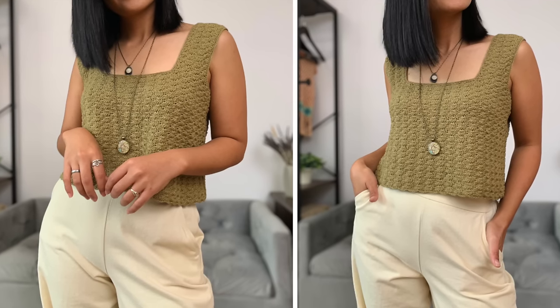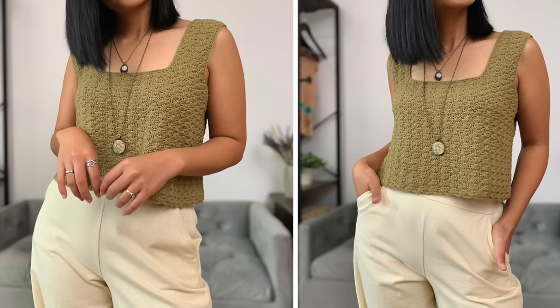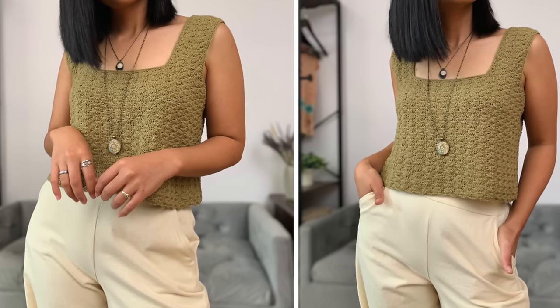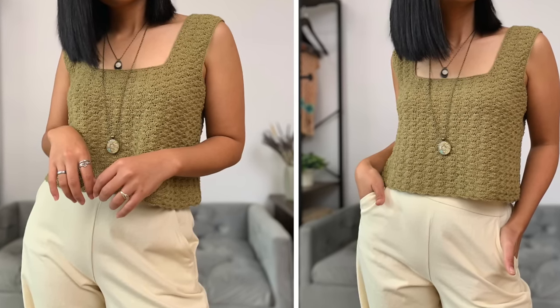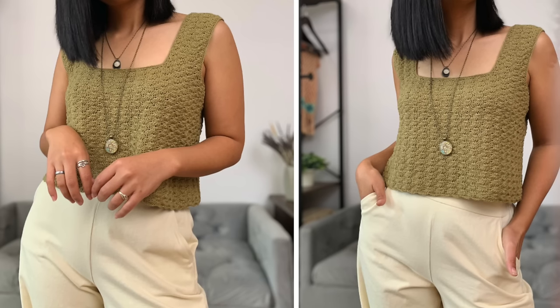For today's tutorial, I'm gonna show you in size small, which is the one that I'm wearing right now. Please check the description below for all the details that you need to know to make this beautiful top. I hope you enjoy and let's get started.